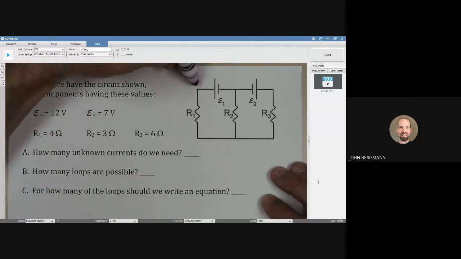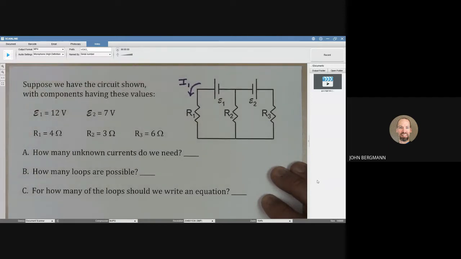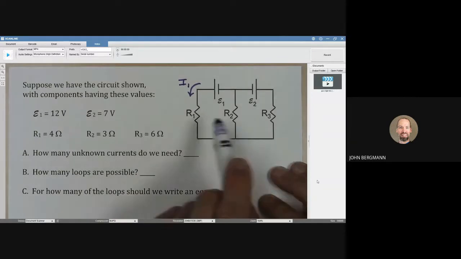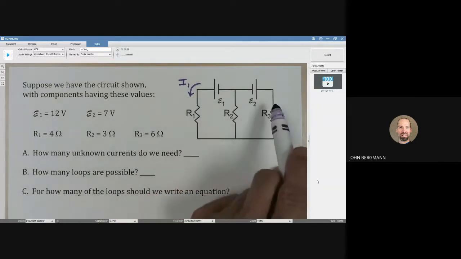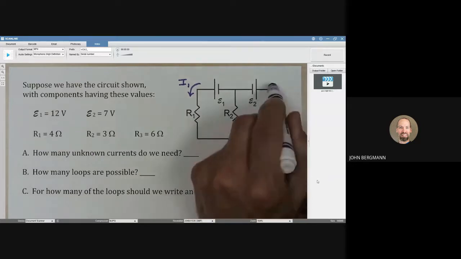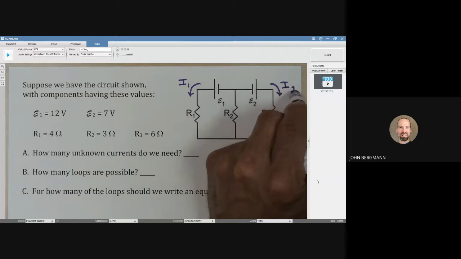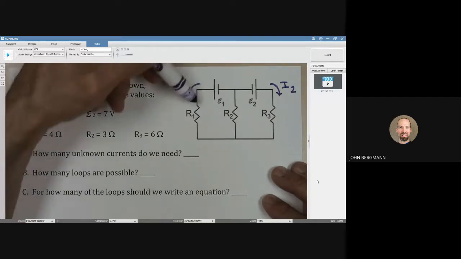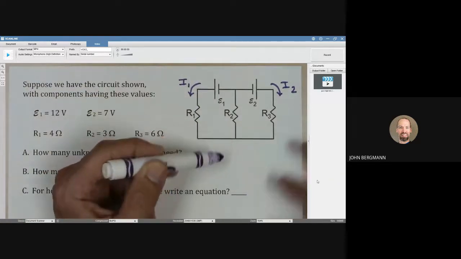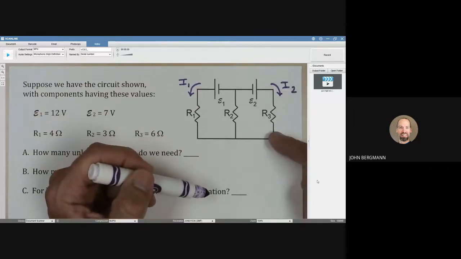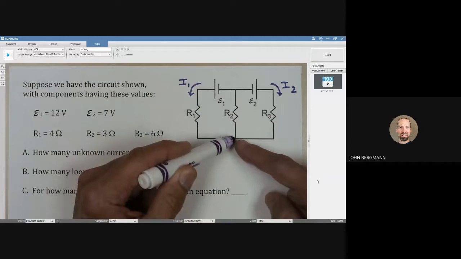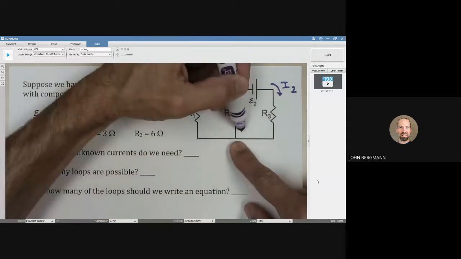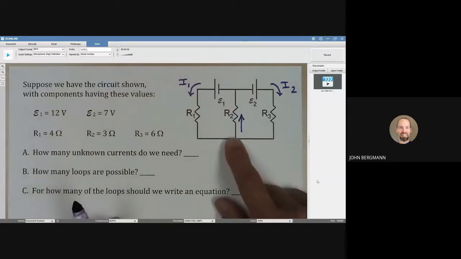Since the battery is directed this way, I'm going to guess that there's a current flowing in that direction. Now, we don't know that for sure, but we're just guessing here. That would be one current going through there. And perhaps on this side, since the battery is oriented this way, there's a different current directed in that direction. I'm going to call that I2. Now look what happens. Around this left side, we have I1, I1, I1, I1. Around the right side, we have I2 going this way, this way, this way. And now, do you see they join up right here? So we could say there's a current going through R2, and we could call it I3.